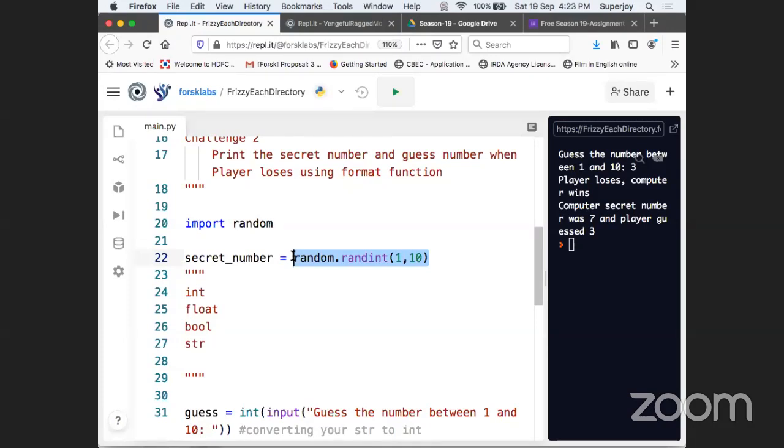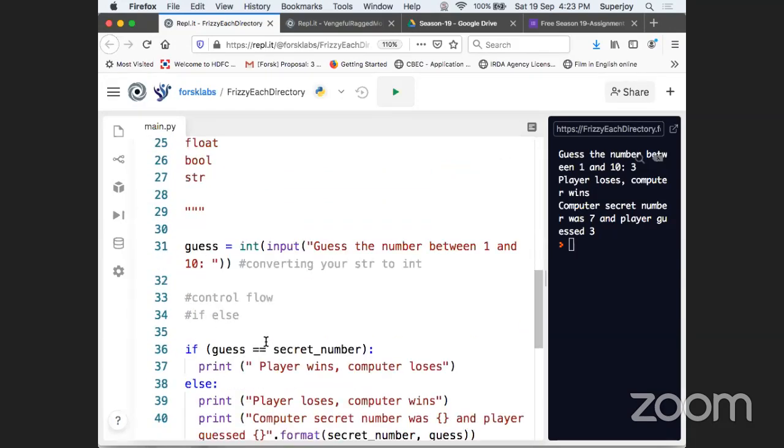And as of now, what is the range here, guys? In this particular application, we have a range from 1 to 10. The random number should be from 1 to 10 only, and 1 and 10 both are included, right? So that was our secret number. The secret number belongs to the computer, and then the player, the user, has to give a guess. So how can he or she input the guess? Using the input method.